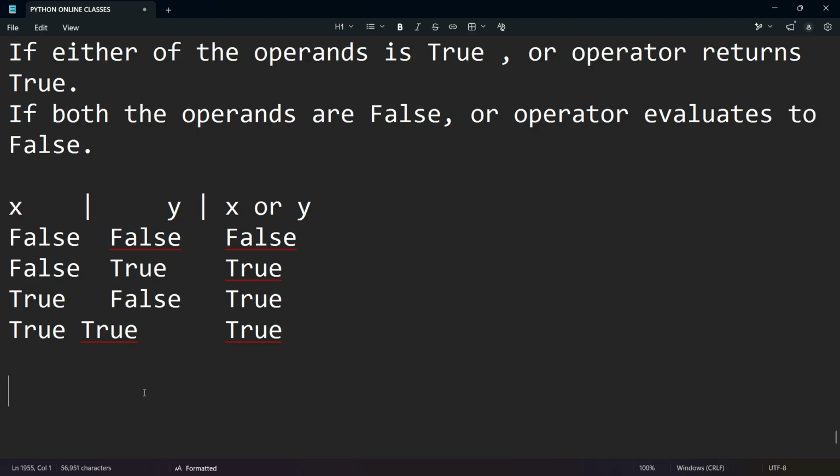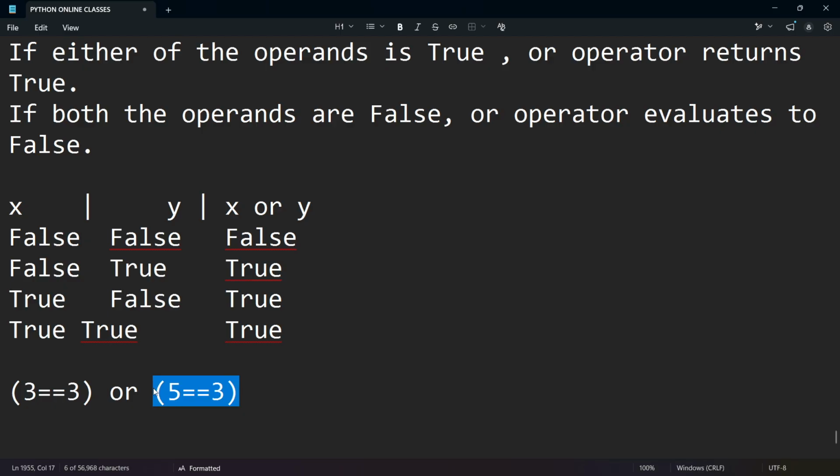Okay. So if we write here like this, or 5 equal to 3. Okay, now let's check this. 3 equal to 3 is true. Basically, this is denoted as x and this is denoted as y.